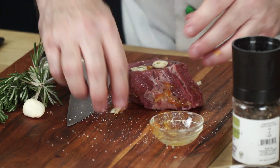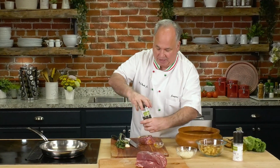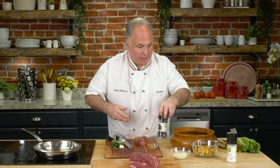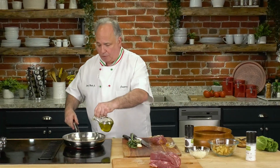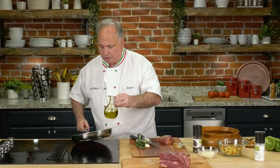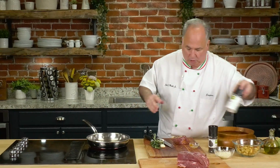A little more salt and pepper. I'm telling you, it works, it's delicious, you're going to love it. And I don't think there's anything easier. Okay, first of all, a little bit of oil in the pan, or if you're gonna do this on the grill, that's okay also. Just a touch there. We don't need a lot. Okay, we have to finish with a little more salt.